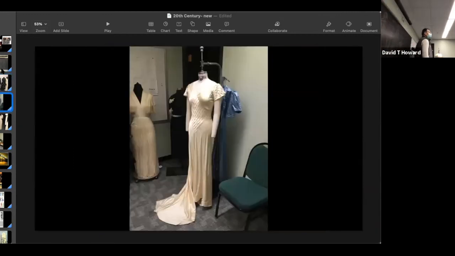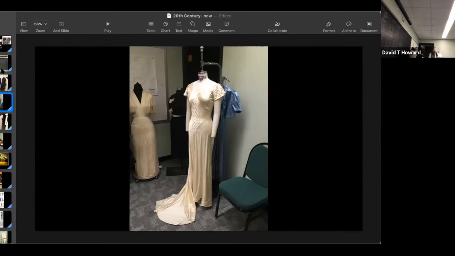No, actually the exact opposite. If you notice, there are very few panels in here. It's only one seam right down the center. And the way we do that is called bias. Now bias, and I'll play it out for you. Bias is this way of cutting in which the textile stretches. Can you see that? You see how it's moving?